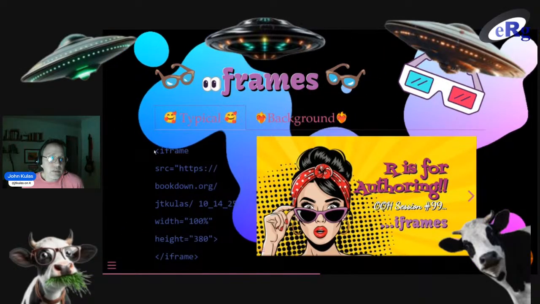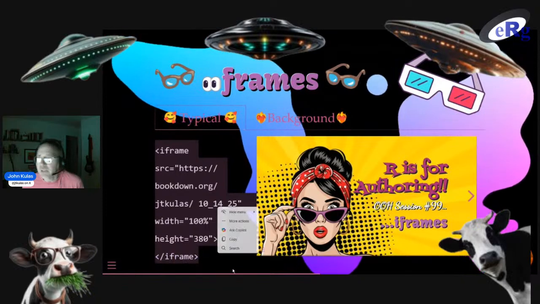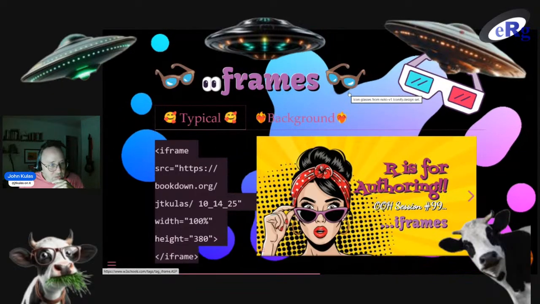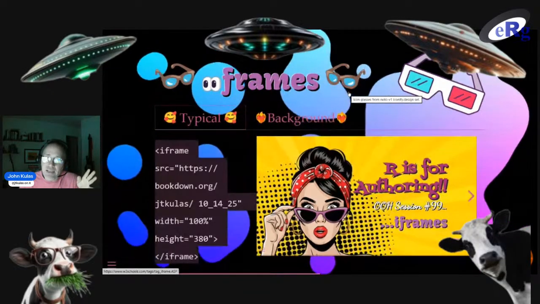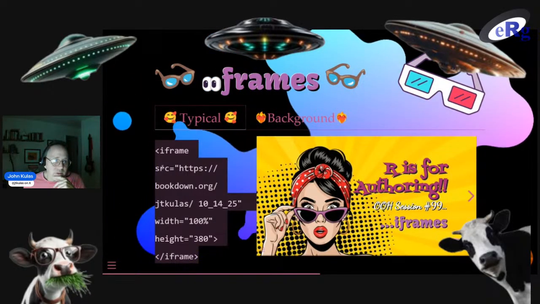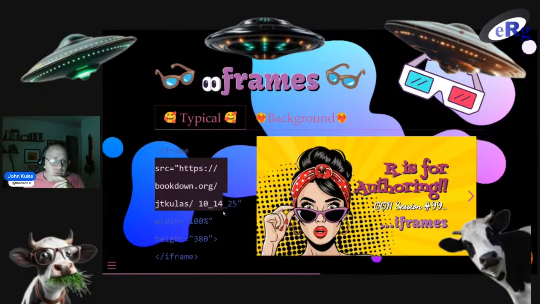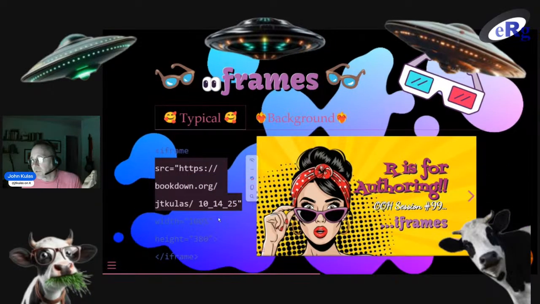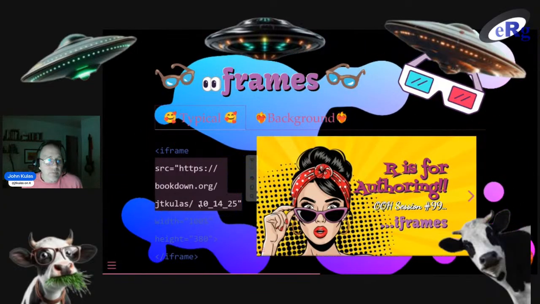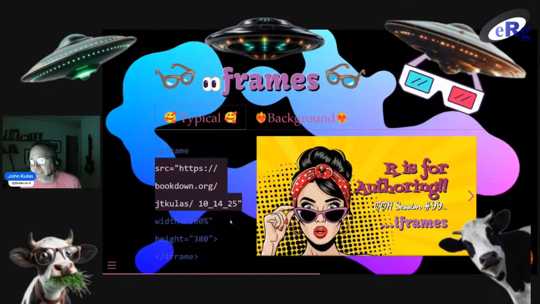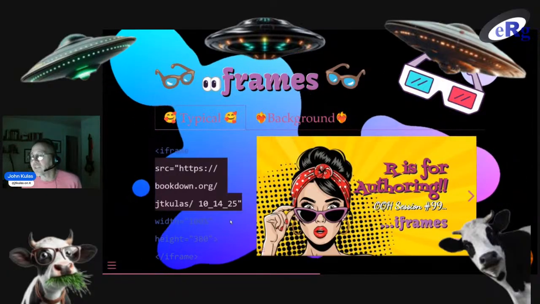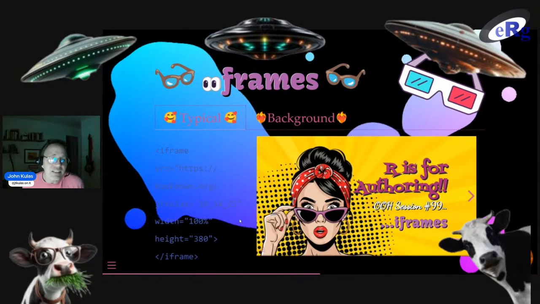Last week we did a full session on iframes. If I highlight this here, it's going to be easier to see. On the left, in the typical tab, you see a complete specification that I used in this week's slides to access last week's slides. The important scripting components are the source and then the URL where that source is hosted. This is the same URL that I post weekly in the comments. It's still up there, and I leave them up there, and Posit hasn't yet come knocking on my door saying, hey, Kulas, quit spamming us with your stuff and please get rid of some of it. Eventually, they might, I'm guessing.